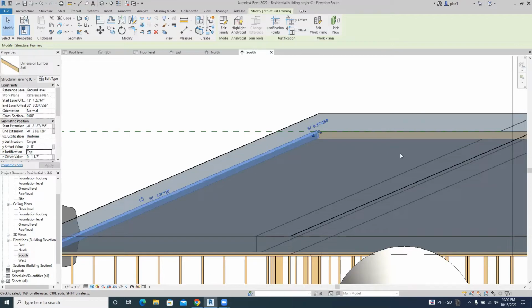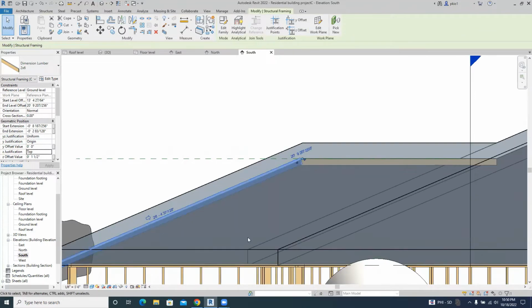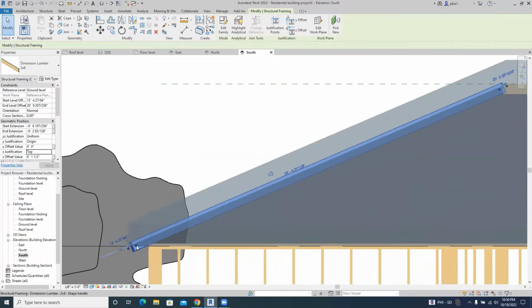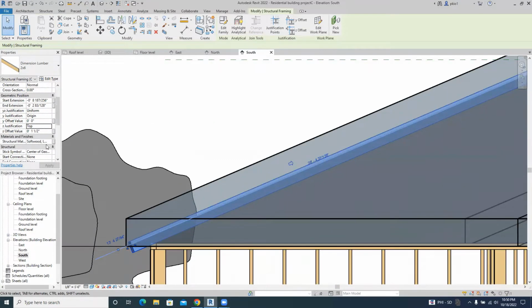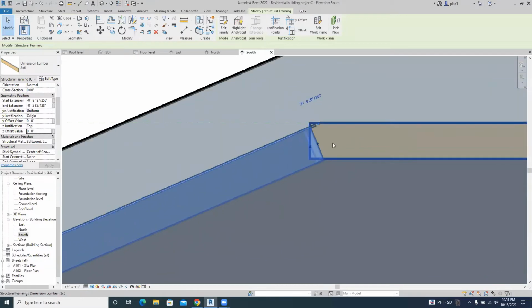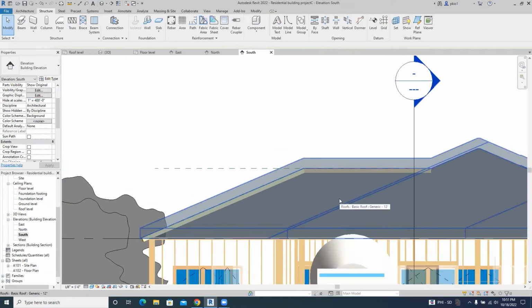Apply. Okay, so it's come down to this point, but it's not at the bottom of the roof. We want everything to be under the roof, just like this ridge is. So at this point, let's check our offset value is 1.5. So let's make this Z offset value 0 and apply. So right now it's exactly where we want it to be, and it's just at the ridge. So pull it up a bit and come to this ridge and pull it back a bit. So that's two of them at that point.